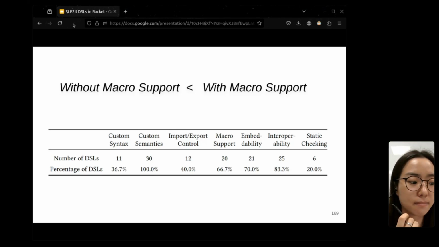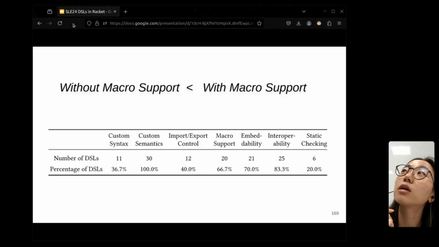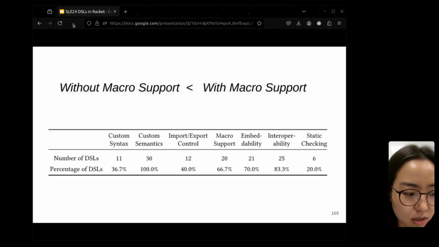Were there perhaps cases where, if the language implementers had more knowledge about how to use macros, for example, or how to customize their syntax, they would have used other facilities of Racket? You mean that they could have done things better or differently, but they were not doing that? Yes, exactly. Perhaps because there was a knowledge gap on the facilities that Racket provides.